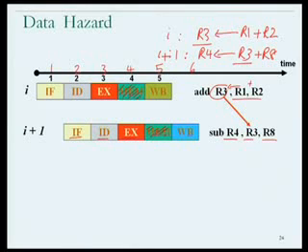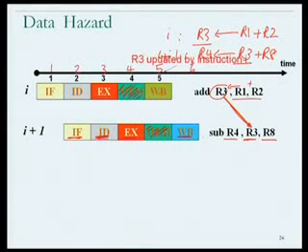But this is what we should note. This arrow which I've drawn over here is something notable, something which we have to pay attention to, because this is a situation that is likely to lead to a hazard. Now, how do we reason about what's happening in the pipeline as far as the relationship between these two instructions is concerned? Just as we understood clearly what happens in each of the steps of the pipeline as far as instruction I is concerned, let's recall what will happen as far as instruction I plus 1 is concerned. It gets fetched in cycle 2. It reads the values in registers R3 and R8 in cycle 3. It does the subtraction in cycle 4. And it writes back the result into R4 in cycle 8.